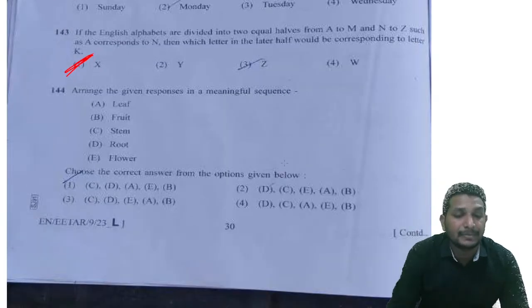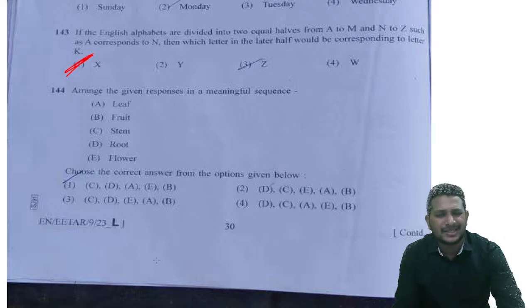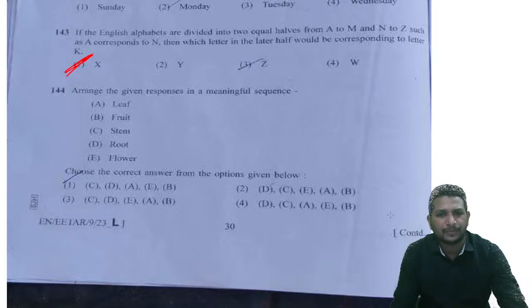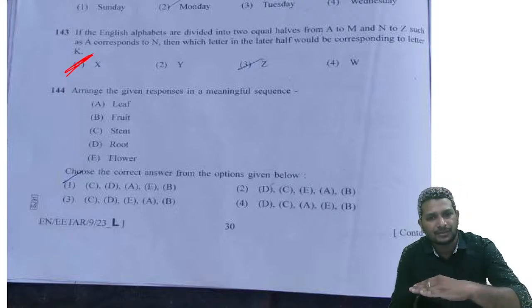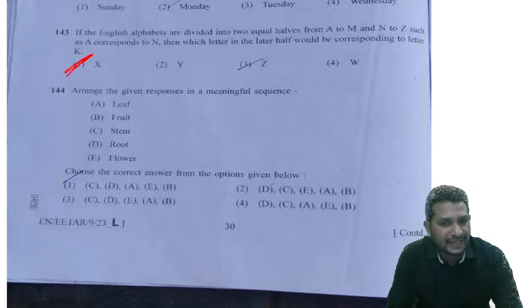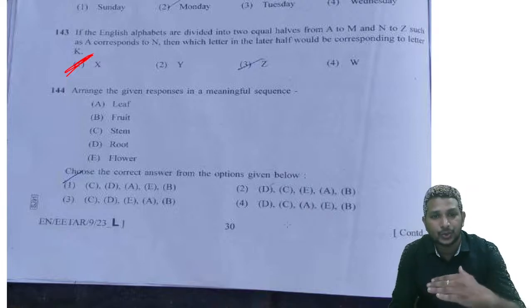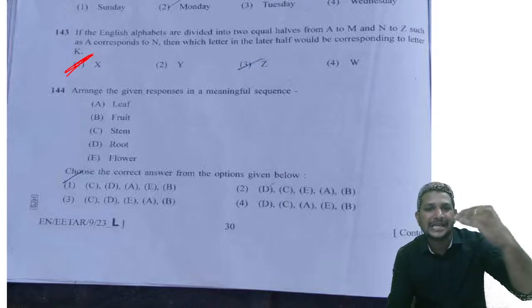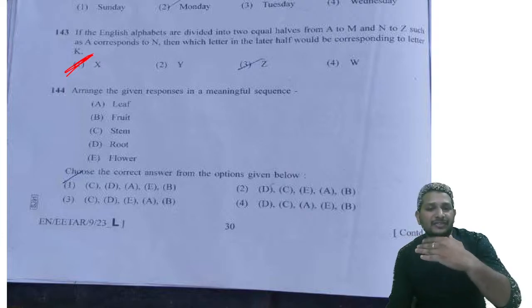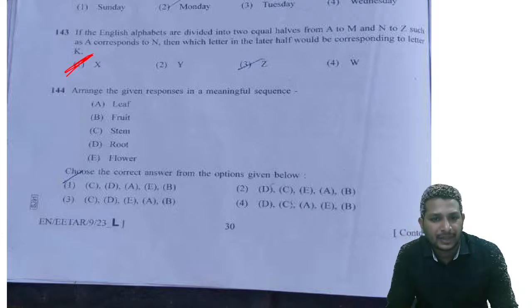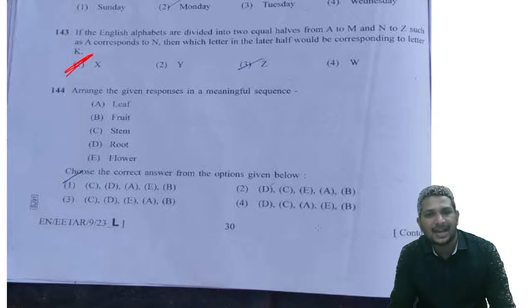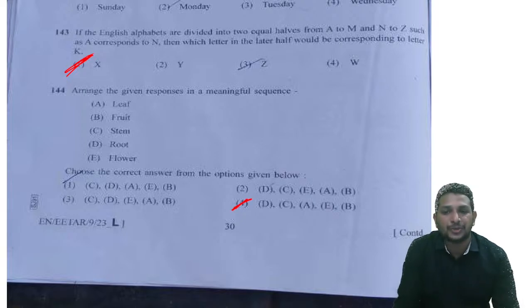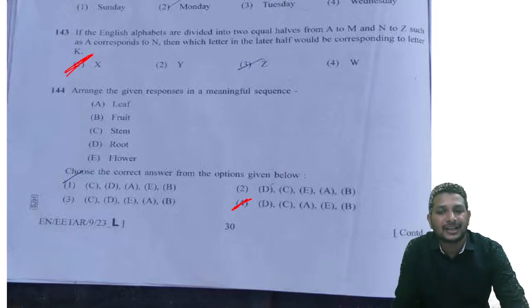Next, question number 144. They're asking to write the meaningful sequence, the logical sequence. This is a very easy one, right? Everyone knows this plant, stem, root and all. So accordingly, the first part is root, then stem, right? So it starts with D, and then stem, DC. Of course, two options we are having, D and C. Root, stem, and then what? Leaf, flower, fruit. So DC will be common. After stem, leaf should come. Right? So answer is option 4. Option 4 is the correct one.